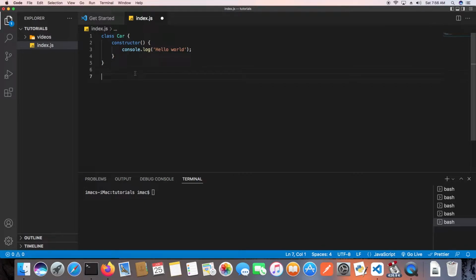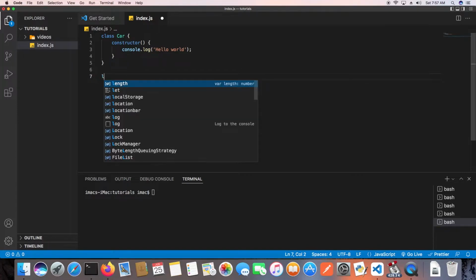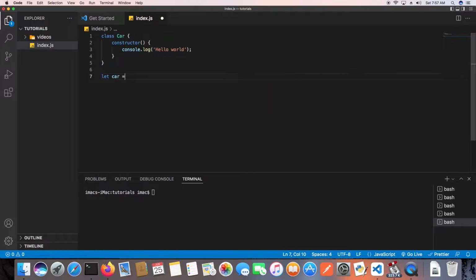To create an object, you should store it in a given variable. So let's say car is equal to new Car. This is the syntax. Car is a variable which will store our object. When you want to create an object, you use the new keyword followed by the class name and brackets.